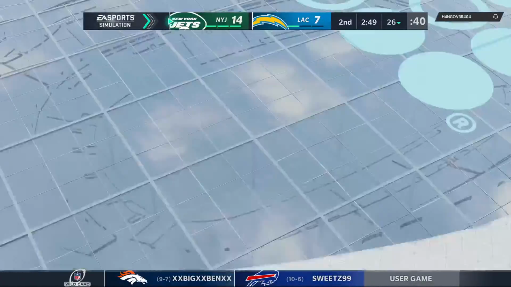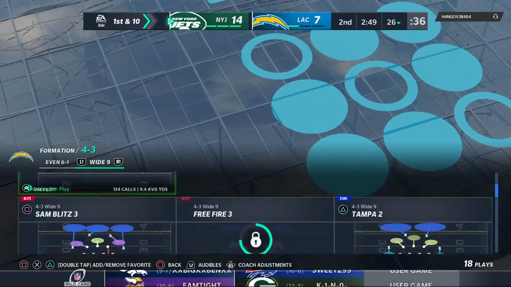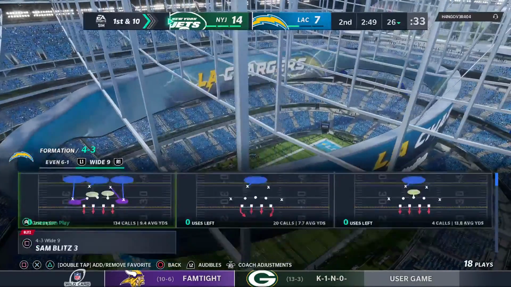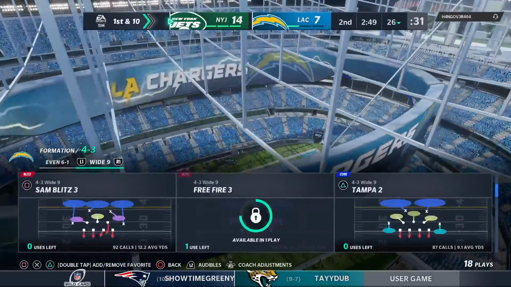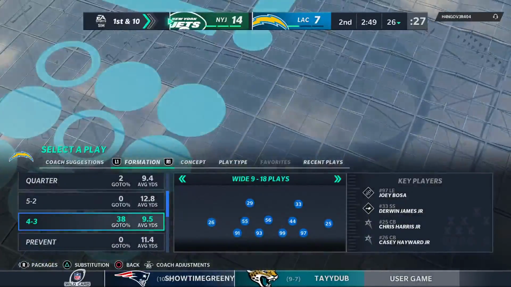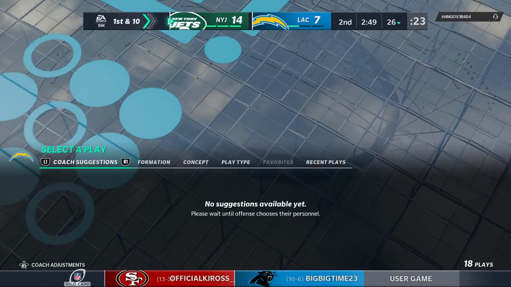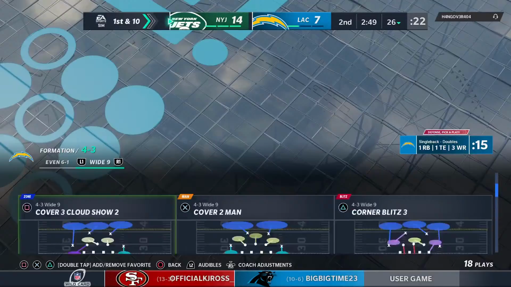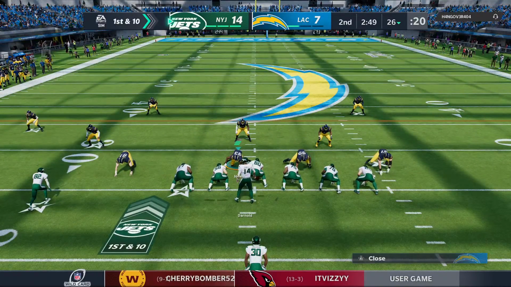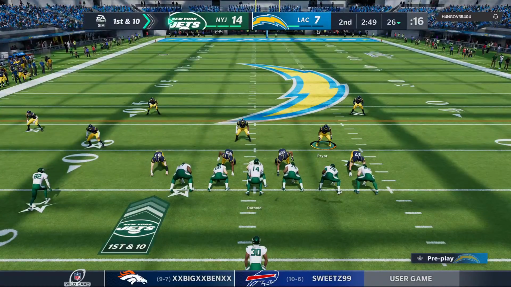A good return there, call it 13 yards. And the offense will take over with a new set of downs. 26-yard line. Jets offense coming up now to start their next drive. And for them, a touchdown their last go-around. Obviously, they'll be hoping to do that again.